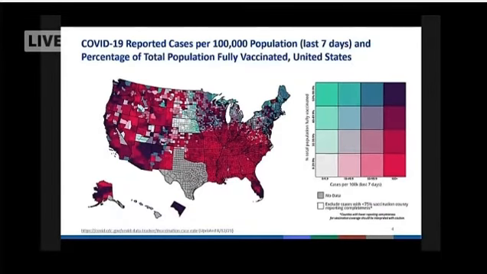The magenta and purple colors that predominate the map are counties with low vaccination coverage and high recent COVID incidence. The green and light blue colors are counties with higher coverage and low COVID incidence. Counties colored navy blue, which represents greater than 50% coverage and high incidence, are relatively few and reflect the recent increases in Delta variant transmission occurring largely among unvaccinated persons. Next slide.